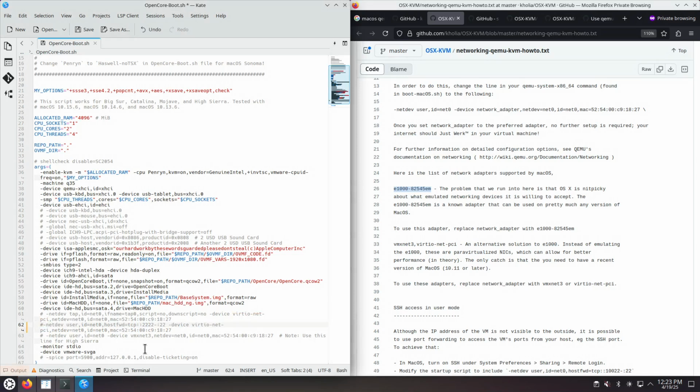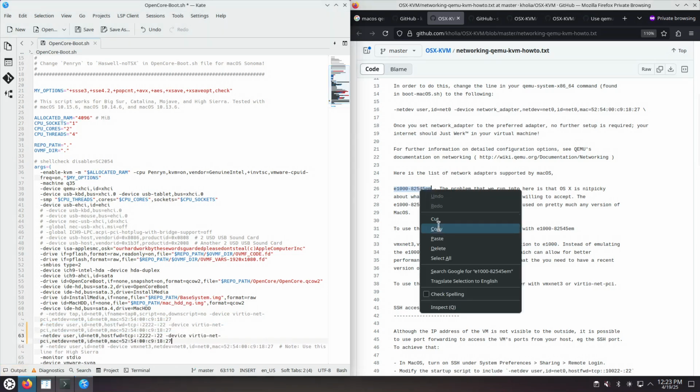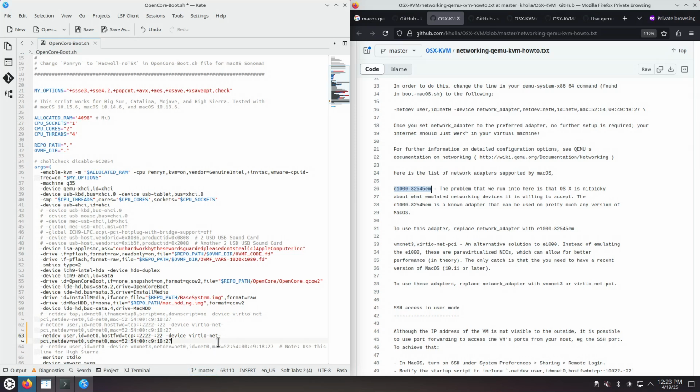So let's copy this line. And replace VirtIO net PCI with this string E1000-82545EM.